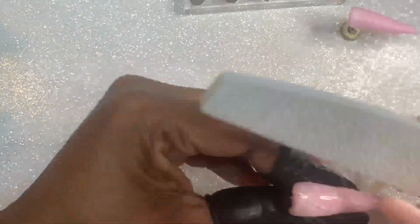So when I'm using these nail stands, I actually take the nail off the stand, and sometimes I take it off the tack to do the filing, because once you file, if the tack's on there, it's going to get dust all in it and it's not going to be sticky anymore. So I wiped off all of the alcohol, and I just rest the curve of the nail right on my finger, and that's how I file. The reason I'm using these fingertip glove things is because I wasn't sure if I was going to take off my nails and do a new set, and I didn't want to scratch up my nails.